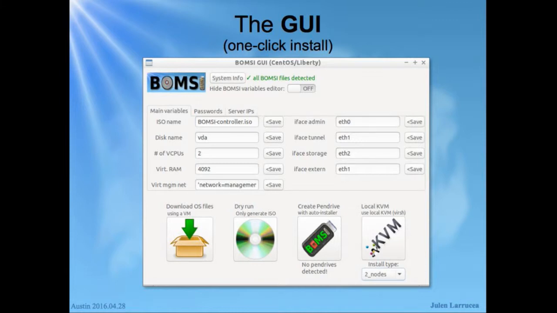This graphical user interface also allows us to set some of the most common variables. This is basically the same as opening the configuration file with a normal editor and editing them by hand, but that's the point with the graphical interface, that you don't need to access the command line. And it also allows for some further options.